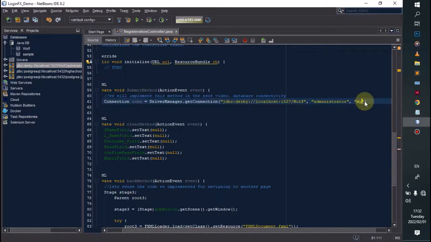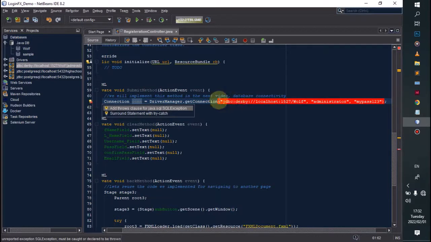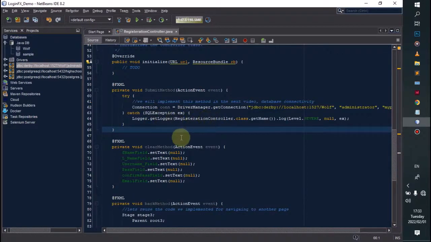My password is mypass123. It is good now. Alright, there seems to be a problem. We have to actually add a catch clause or surround the statement with try catch. I personally prefer to use try catch because it is easier to navigate and read.